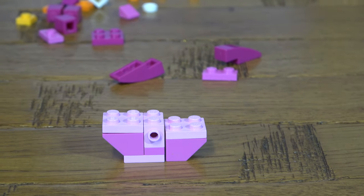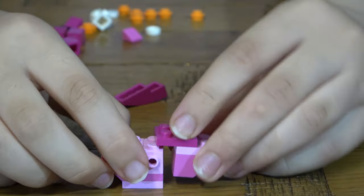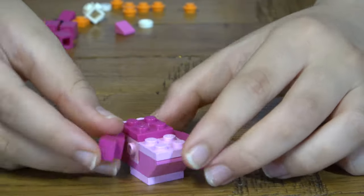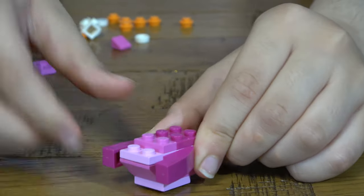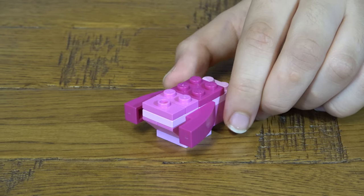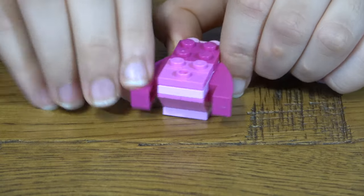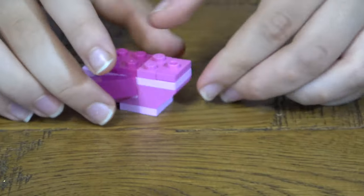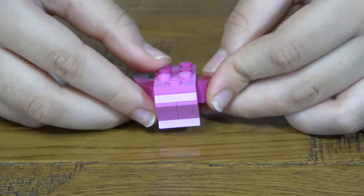Then the next thing you need to do is place this here, place that onto there, this here, that there, this here, that there. Then the next thing you need to do, just quickly turn that way, and just like that.